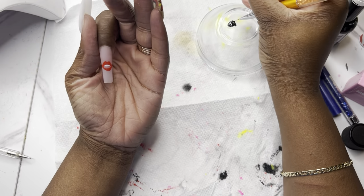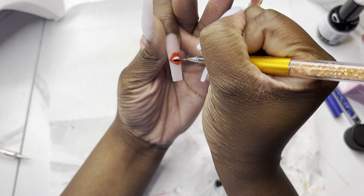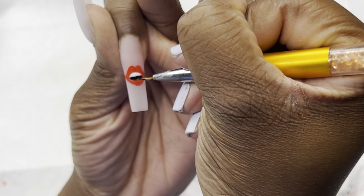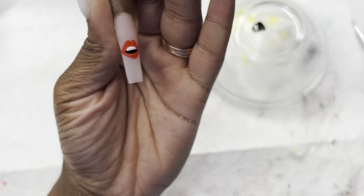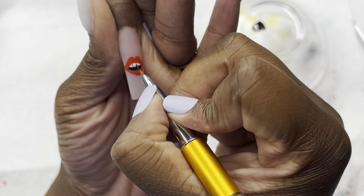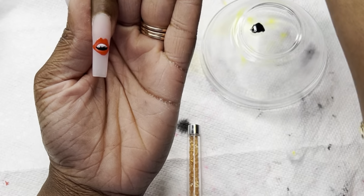Now, you're going to make the white line in the open space. The white line is going to be smaller than the open space that you have. The open space should be a lot more than that white line, and you're going to fill it in with black. So the black is supposed to be like the empty space of your mouth. If you wanted to put a tongue right there, you could have, but this was not the look that I was going for, because I'm filling this in with some glitter polish.